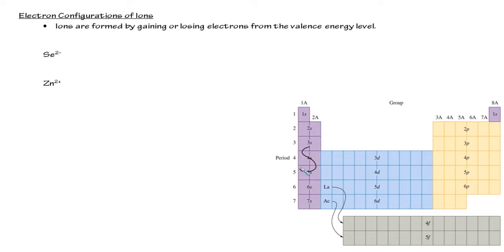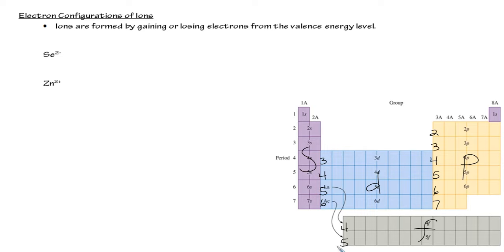There should be an S orbital in every energy level. When I get over to the P block, I'm going to start numbering it 2, 3, 4, 5, 6, 7, because the P's don't start till the second energy level. In the middle of the D block, the D's don't start till the third, so I'll start numbering 3, 4, 5, 6. And if I felt really wild and crazy, the F block at the bottom, the F orbitals do not start till the fourth energy level. So this is the 4F and the 5F. Cool. Okay, that took me all of 2 seconds. And it's well worth my time.